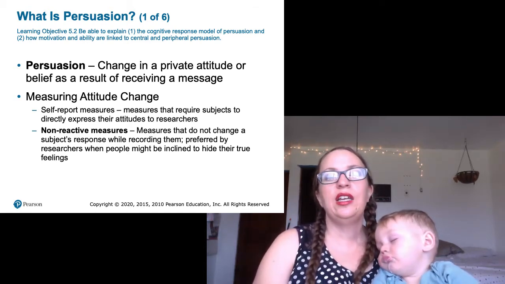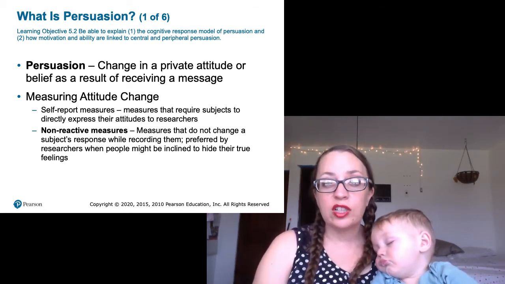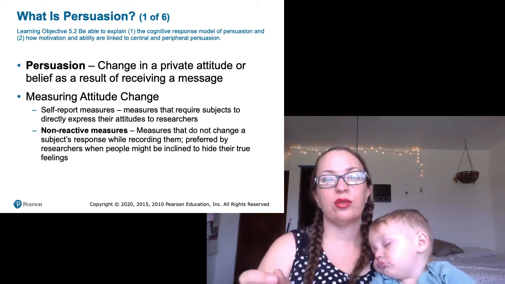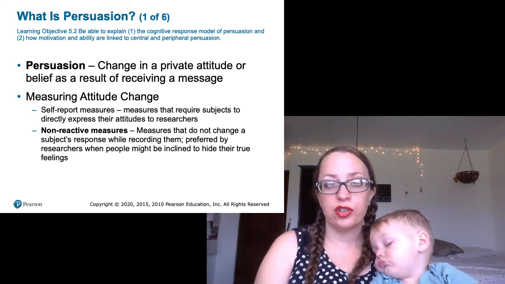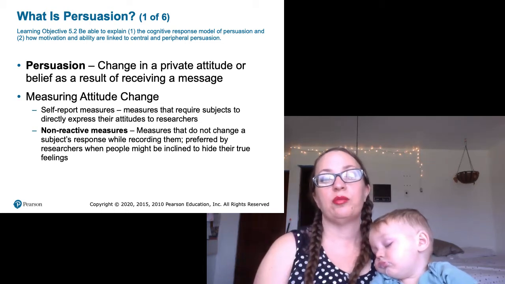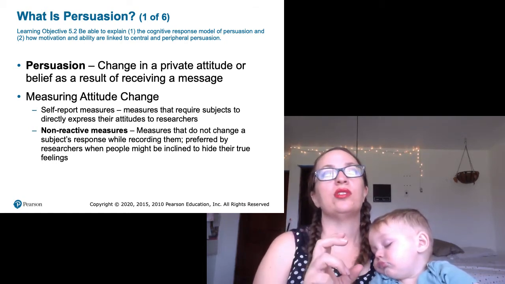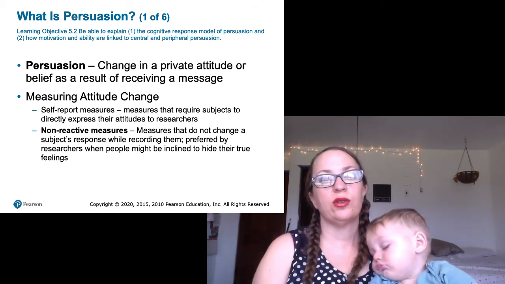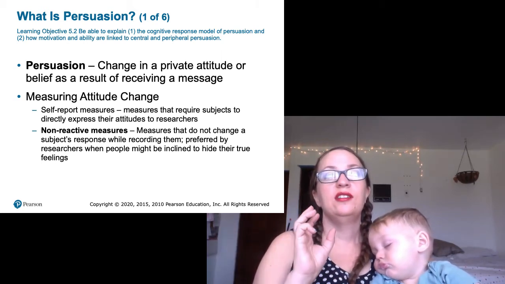So one example is that researchers were able to predict the outcome of a presidential election by looking at which candidates' flyers people removed from their windshield and threw away. Presumably they were less likely to discard their preferred candidates' flyers, and that is how they ended up voting. This is a non-reactive measurement because they didn't ask the people to express their beliefs. They simply watched to see: did these people keep the flyer or did they throw it away? So if you love Biden, you're probably not going to throw his flyer on the ground. You're going to keep it. But again, the point is non-reactive measurement.